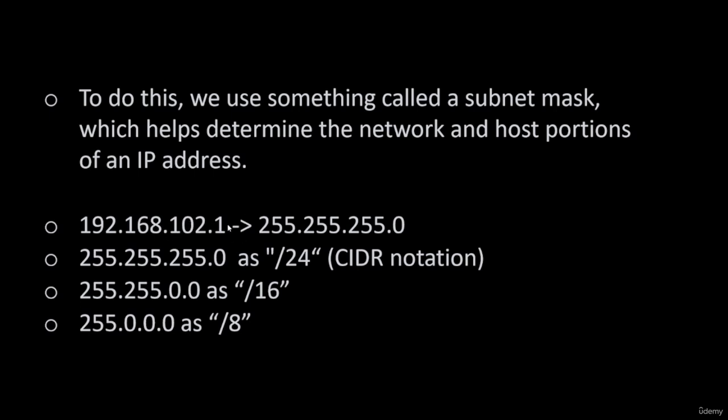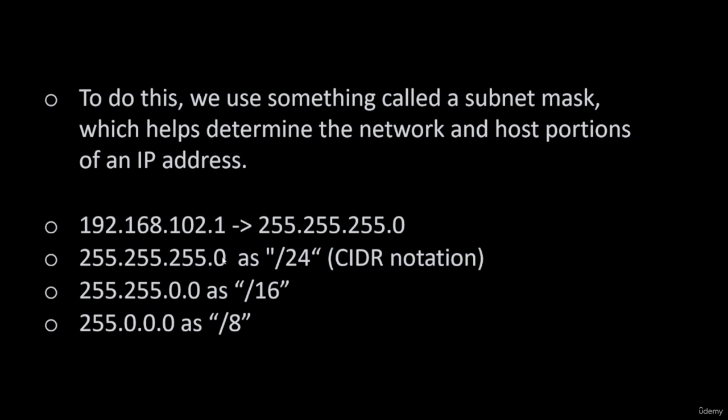If I ask what the network portion is and what the host portion is in this IP address, here in the subnet mask 255.255.255.0, the 255.255.255 is the network portion and the 0 is the host part. This 255.255.255.0 is the subnet mask, and in CIDR notation you can denote it like this: /24. What is CIDR? CIDR is classless inter-domain routing notation, a way of representing an IP address and the network mask that is associated with it. So /24 means 24 bits are for the network, whereas 8 bits are for the host.